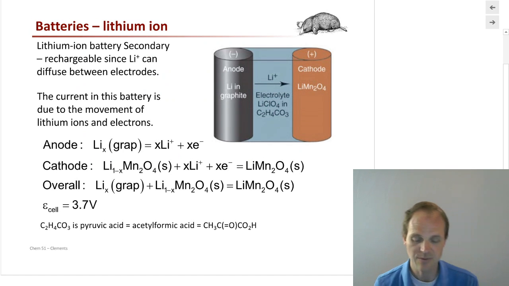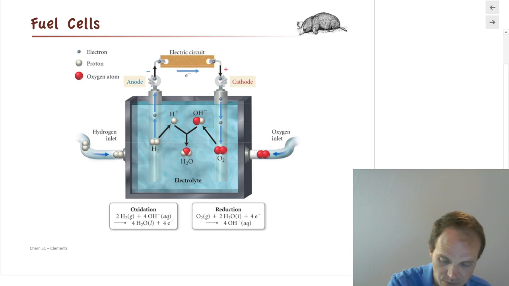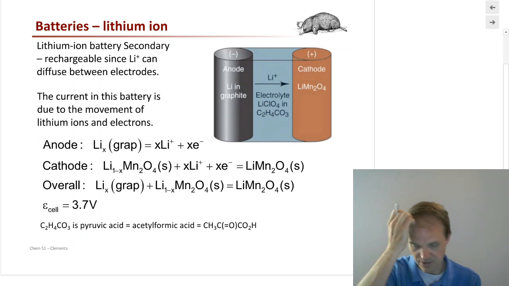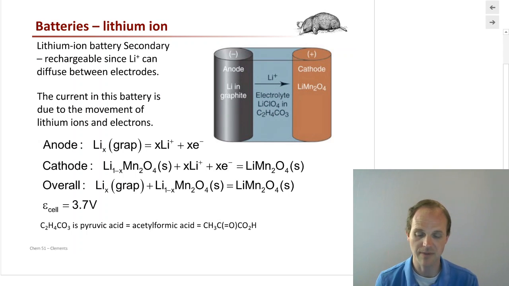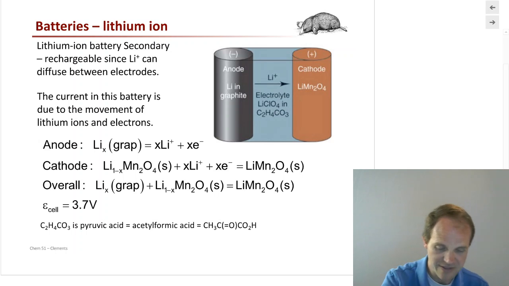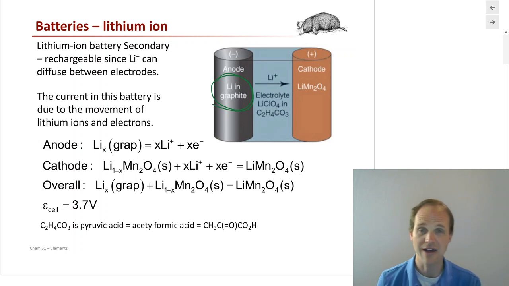Okay, our next one, lithium-ion batteries. You've heard of these before. So there's secondary batteries, which are rechargeable, but there's also what we call primary batteries, which are not rechargeable. So we're going to talk about the rechargeable lithium-ion battery, what's called a secondary battery. And what you have is you have lithium in graphite. Now, why do we use lithium? What's so interesting about lithium batteries? How come we don't get potassium batteries or sodium batteries?